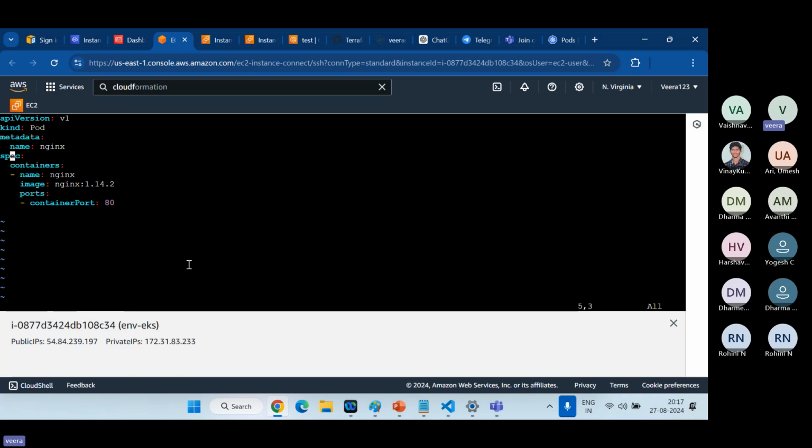And next, again one more main entry, the root entry. I mean the parent entry is a specification. This is parallel to all, an independent entry. Inside specifications, container information will come. Inside container information, if you're writing inside, we have to give a two-tab space, 1, 2, and right here. Now inside the container, the name of the container you're writing, 1, 2, name.